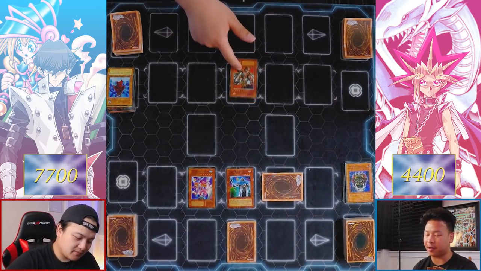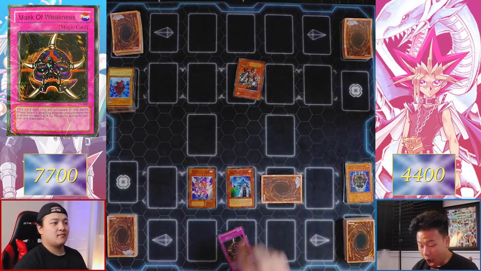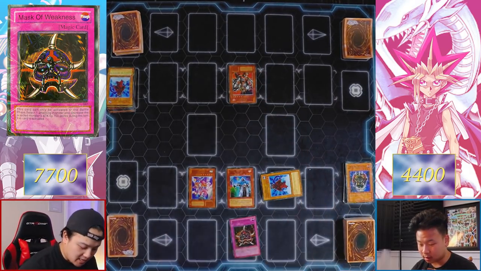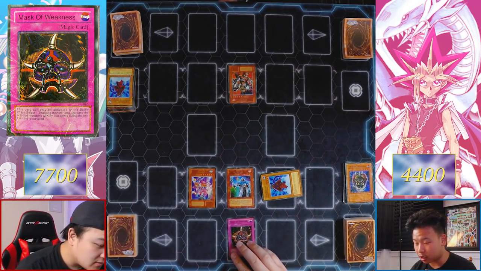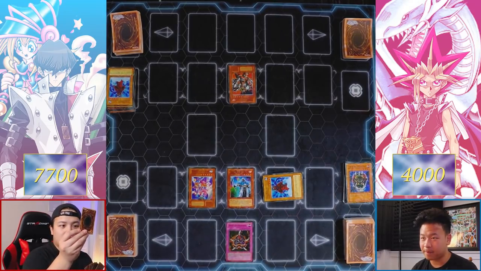Fighter of Sun, attack this guy, the set card. Mask of Weakness. Oh my god. How much is that? He loses 700 points. So I have 400. So you lose 400. Your turn? Your turn. What's your draw? I have my turn.